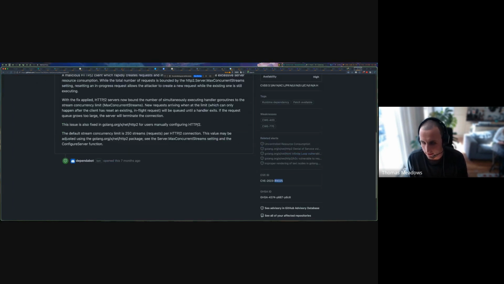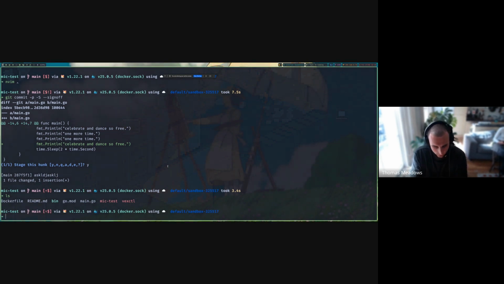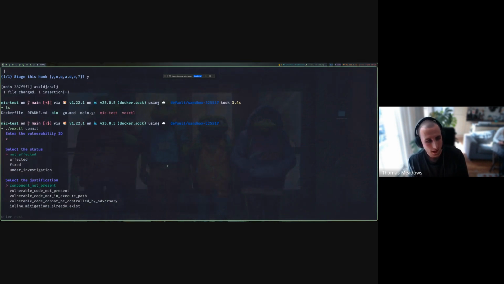And I go and get this CVE, and I definitely triaged it. It's definitely not a problem. What do I do next? So for me, what I want to do, in a roundabout way, I don't really care as a developer where it stashes that metadata that I'm going to create. All I want to do is get to the point where I can just say what happened, and then later on that can be somehow triangulated that I was the user that's commenting on the fact that happened. So I thought a little bit, and I thought maybe vexETL could have a commit command.